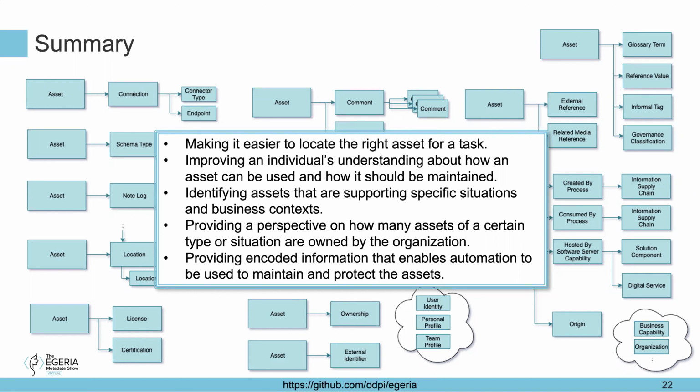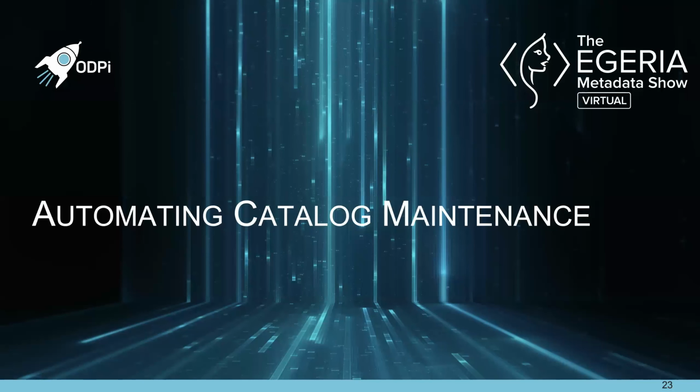So what I've covered so far is what is inside the asset catalog. Now I'm going to talk about how we actually make the catalog work. You can imagine that if somebody was manually cataloging all the assets of the organization, it could be a life's work, and somewhat thankless as well. So what's absolutely critical is that there are some things that require a human expert to actually set things up, and then automation can kick off and make use of that information.